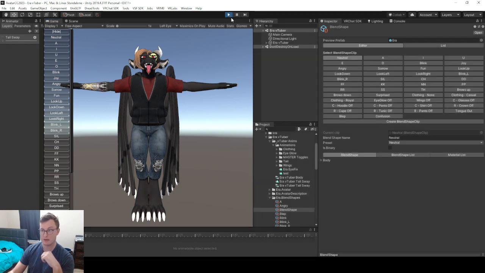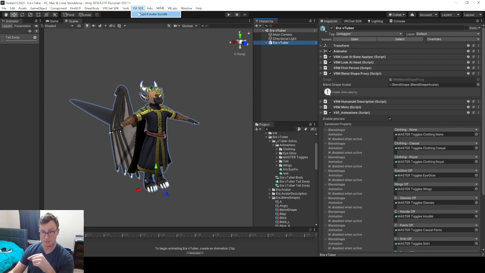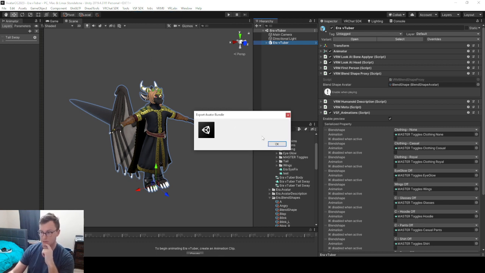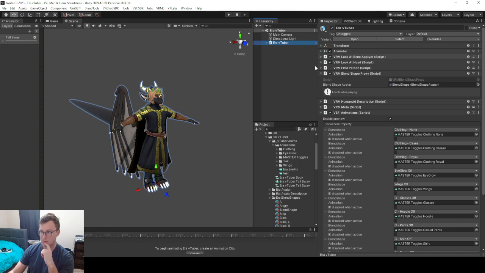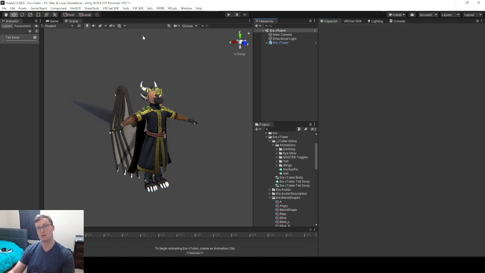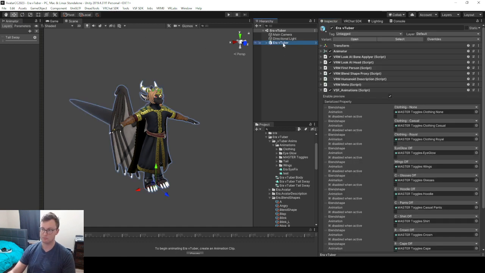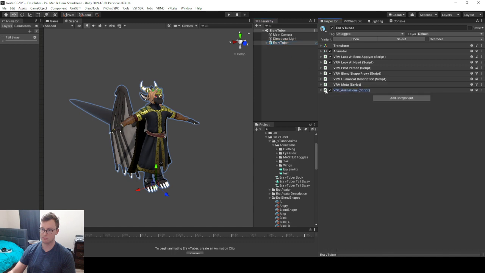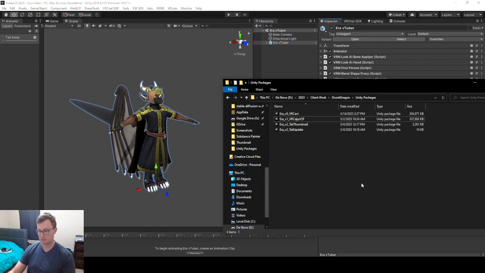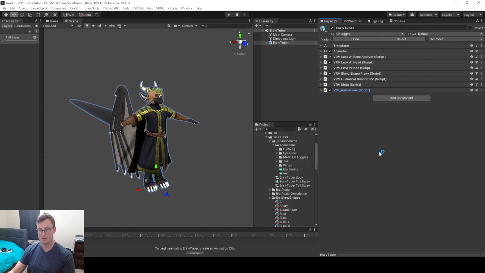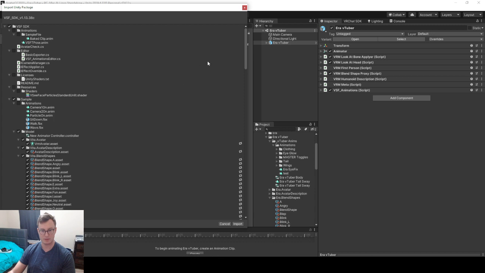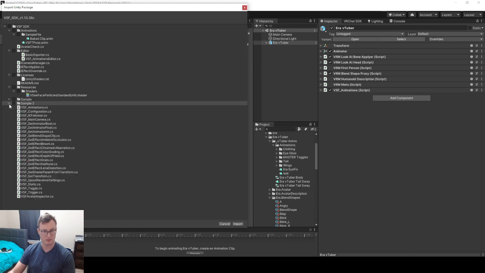And now, hopefully, it will actually recognize that we can export it. No, so we still have that problem. Which is so odd. Let's try just bringing in VRChat or the VSF SDK one more time. It does want to refresh this stuff, but I don't need anything in the sample assets.